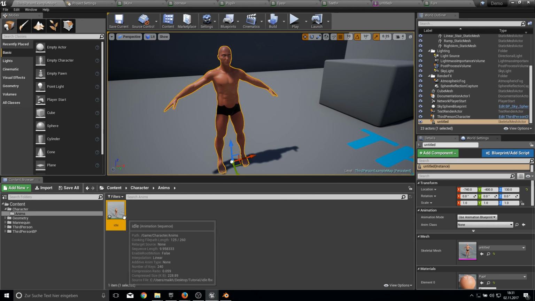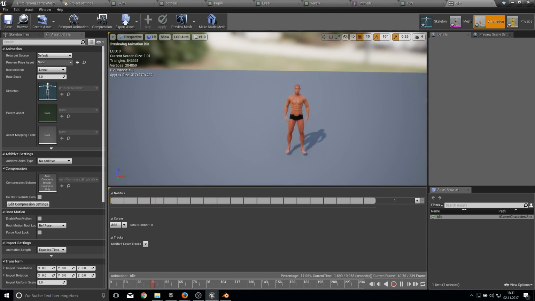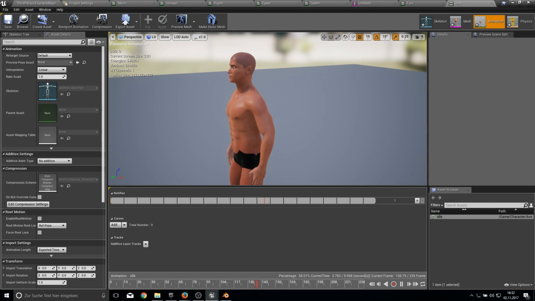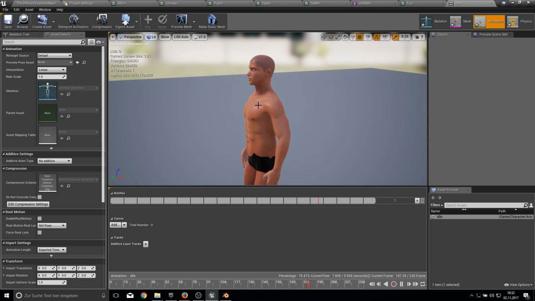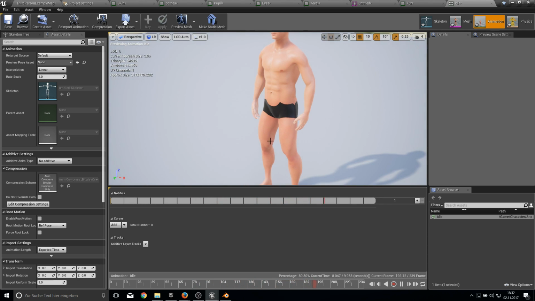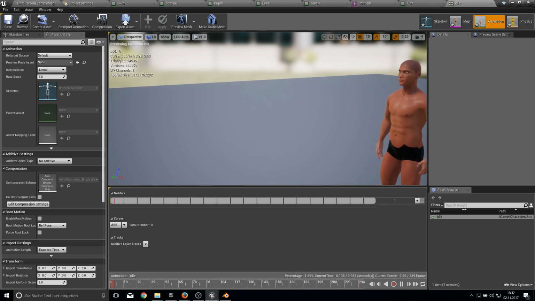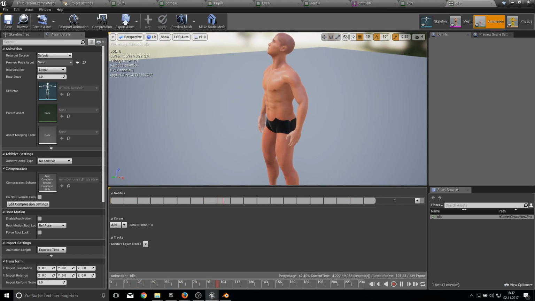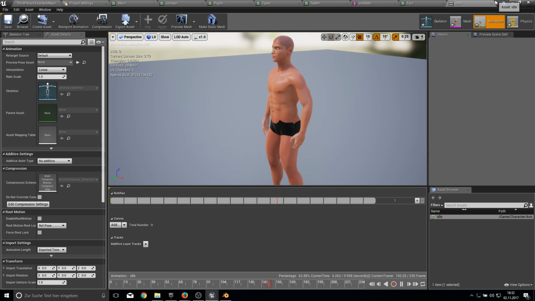And I think it was quite easy for such a good result. I think the breathe animation is quite okay. Maybe it's a bit slow. I would pace it up a bit, and probably also move the arms a bit up and down. But you can Google some videos of idles on YouTube, and you will find a lot of templates there and can work like this. So that's basically everything.